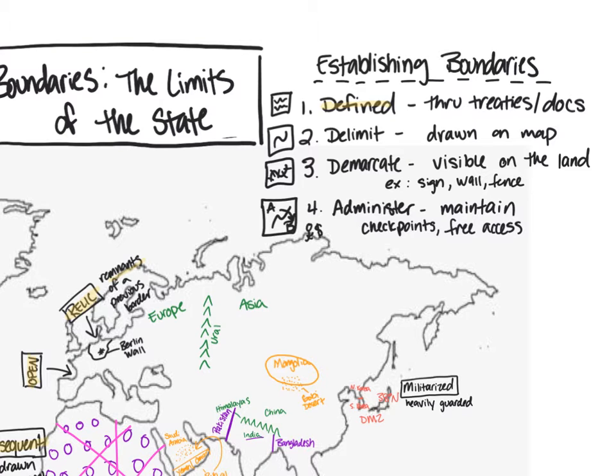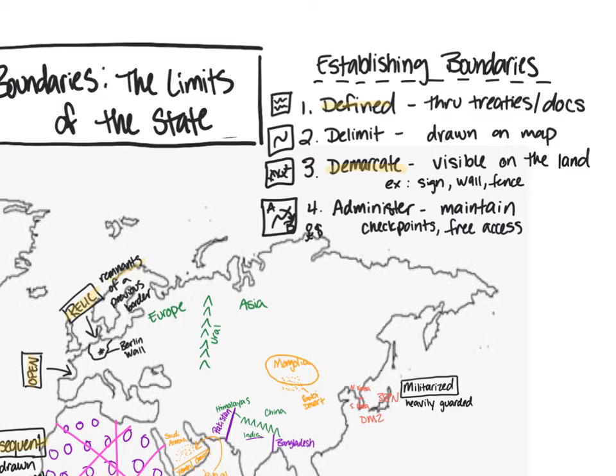Okay. The second part to it is after those boundaries are decided on and they're written down on a document, then you have to call in a cartographer, which is someone who draws maps, right? So once that border is determined, then you have to draw it out. Someone has to draw it on a map to show that this new difference, the new border is there. And then once that happens, you have to demarcate it.